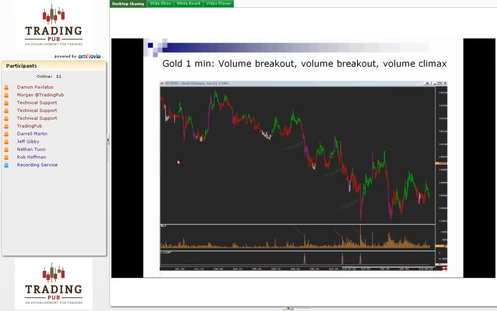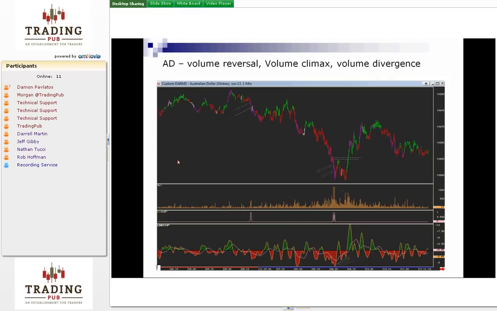Lastly, I'll just show you one or two more examples of the types of volume patterns that I was talking about before we go on and answer that question. Here on the Australian dollar 1 minute chart, you can see we had our flag in the early AM session. I like to start my trading actually at 7 a.m. Central Time. I find that that is when there is the most opportunity in the morning session for me.